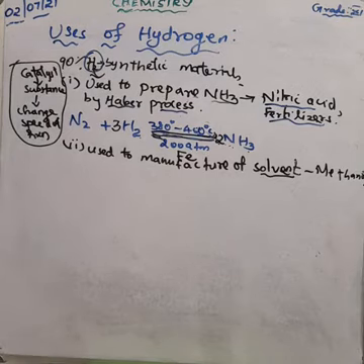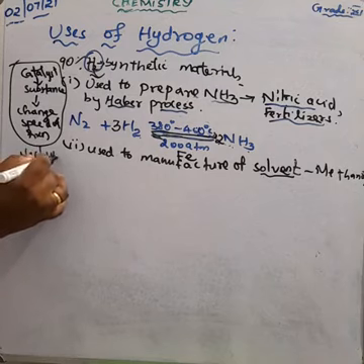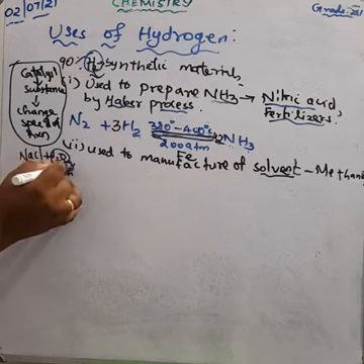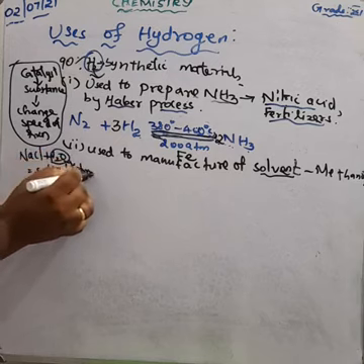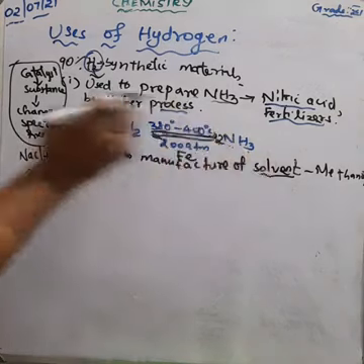Okay, for example, water. I am telling one example of a solvent. For example, I am taking sodium chloride. Sodium chloride, when dissolved in water, gives a salty solution. Here sodium chloride salt is called the solute, and water is the solvent. Solvent is a substance used to dissolve the solute particles. So here hydrogen is used to manufacture the solvent.